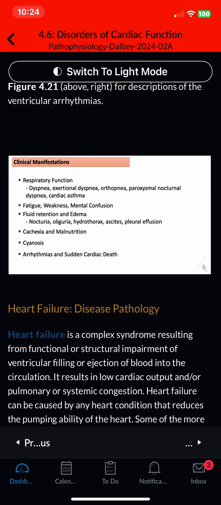So we've been highlighting the clinical manifestations of heart failure as we've discussed the pathophysiology. It's also helpful to lay it out as well and put it into one slide with our clinical manifestations. So we're going to break it down into different categories. So we'll first look at respiratory function and how it can be altered in heart failure and the signs and symptoms we see. So if you remember, shortness of breath is dyspnea, and we see that with our patients.